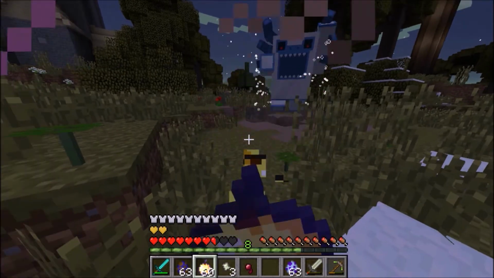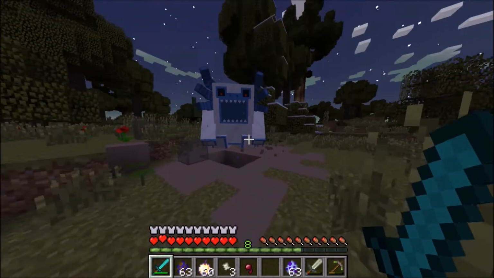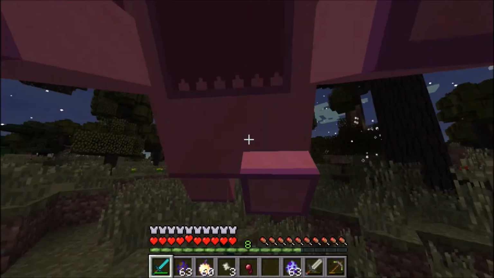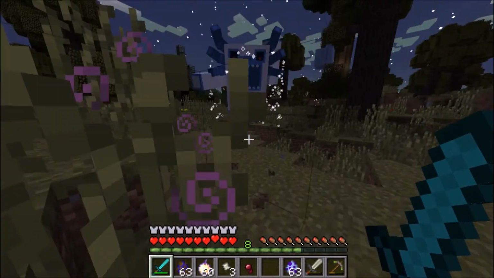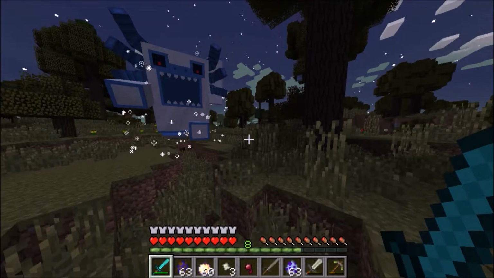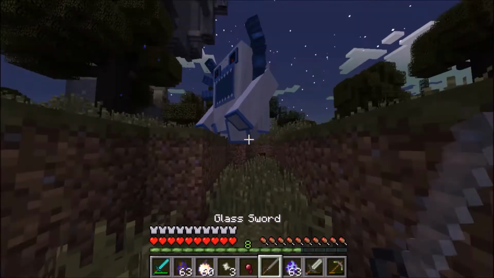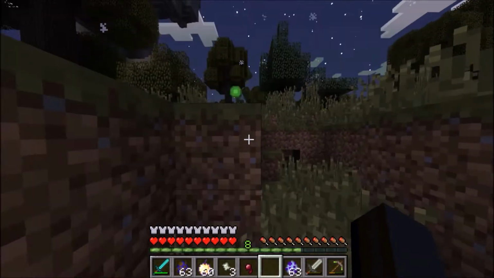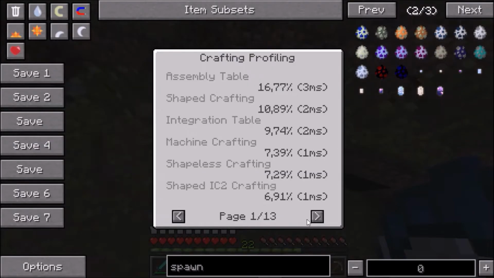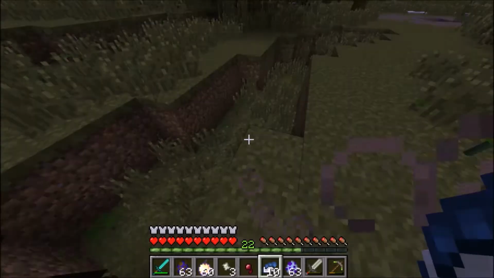Okay, so let's fight him. Let's fight him, and then we'll start with the mobs. Okay, so let's wait. There we go. Now he's doing this again, and let's get the glass sword this time. Okay, and now the last one, and there we go. He's killed, and he drops some special stuff. He drops ice bombs and alpha yeti parts, which you can use to craft the armor, and it's very useful.